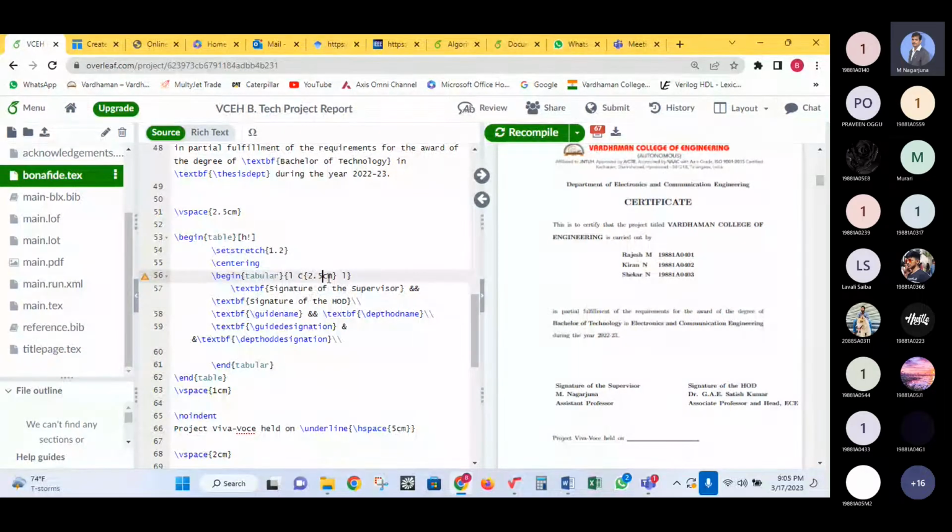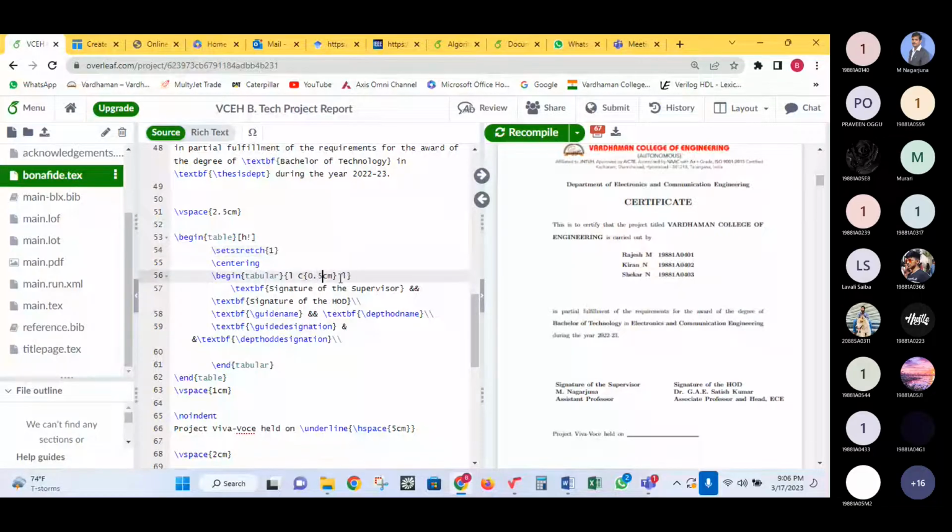You can make this smaller. You just adjust the column width.